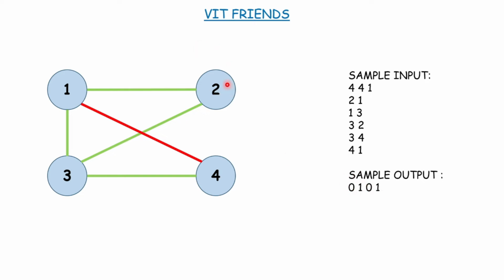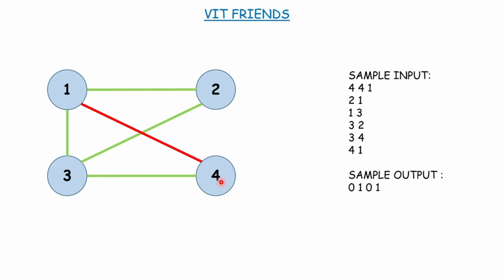Now the second node is friends with 1, friends with 3, but not with 4. 2 has not blocked 4, nor is it a friend of 4, but we can traverse from 2 to 4. So this satisfies all three conditions to be a friend candidate. Therefore 4 is the friend suggestion for 2, making the answer 1, that is the total number of possible cases. Now move on to 3. The node 3 is connected to all the other nodes. That means there is no other node left for 3 to be a friend suggestion. Therefore the answer is 0.